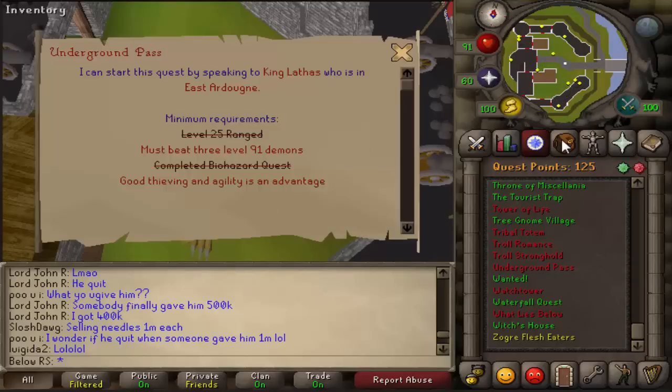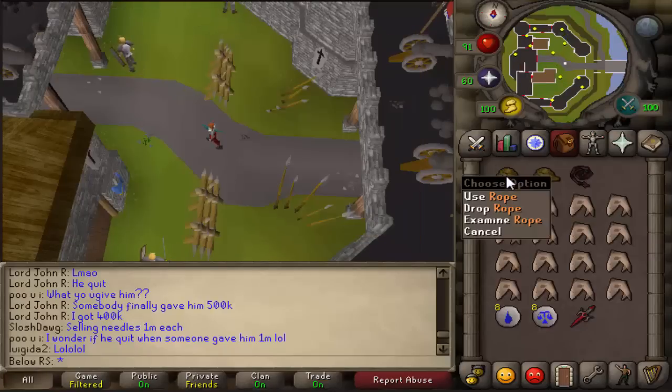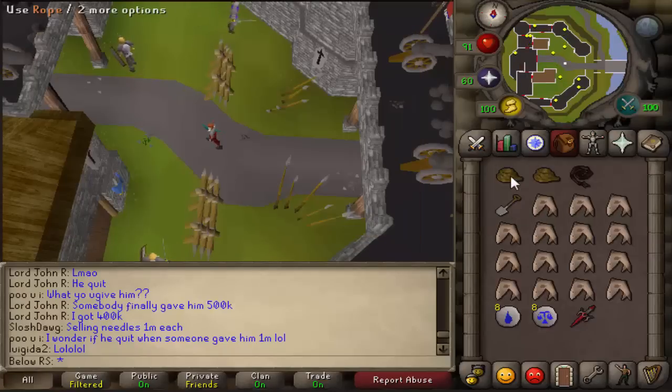Anyway, what you will need for this quest is 25 ranged. You must be able to defeat 3 level 91 demons. You must have completed the Biohazard quest. Good thieving level and agility is recommended and an advantage. Alright guys, what you will need is 2 ropes.